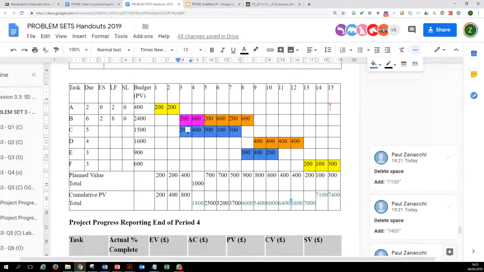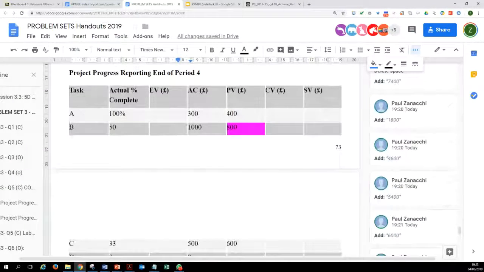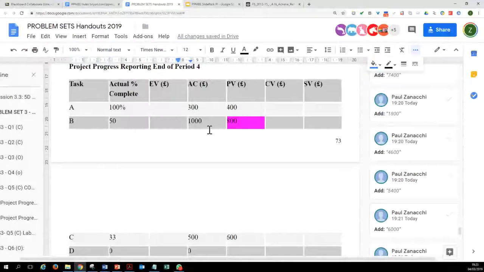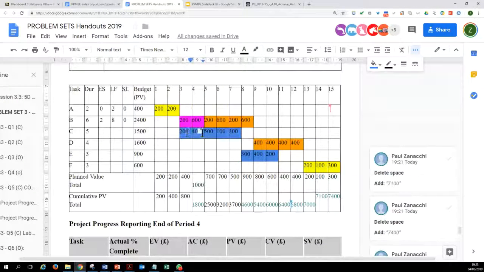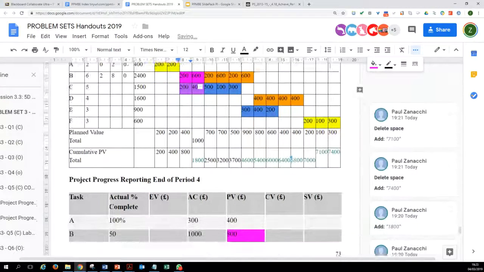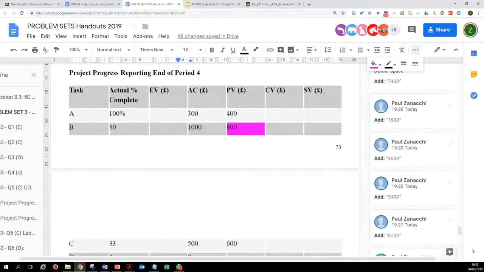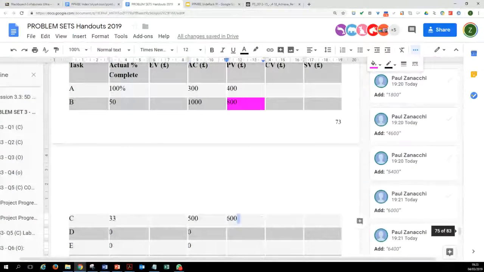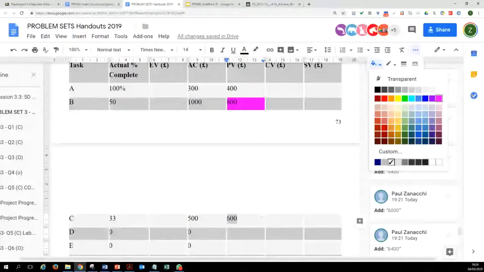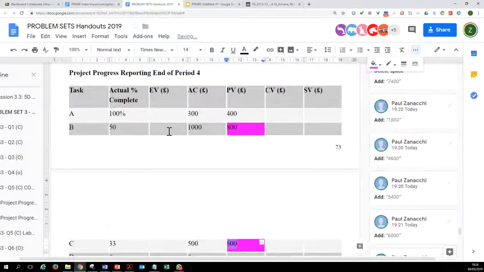So can I ask what should be the plan value for activity C? It's already written, so there's no point in me asking, but the plan value for activity C is on the left. That is the reason why we have put 400, 800, and 600, because according to the budget, that's the amount of money we should have spent on each of those activities.